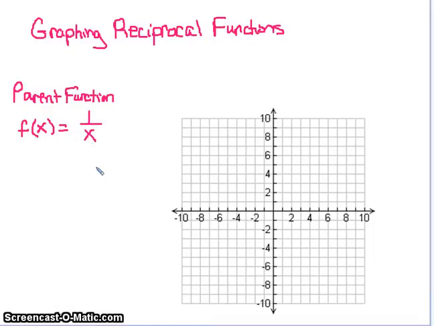This is the first time we have really had a variable in the denominator when we have been graphing. Back when we started polynomial functions, we made it explicitly clear that our polynomial functions could not have a variable in a denominator, or that variable could not have a negative exponent. So now we're moving into what happens when we get a variable in the denominator. This graph actually has a special name. It is called a hyperbola.